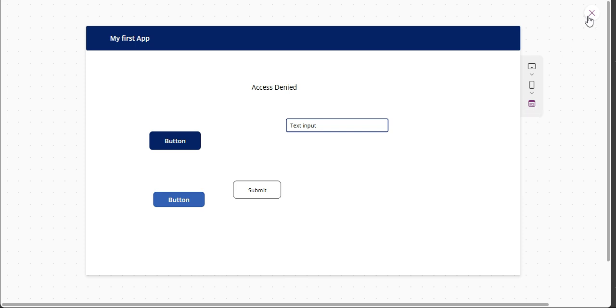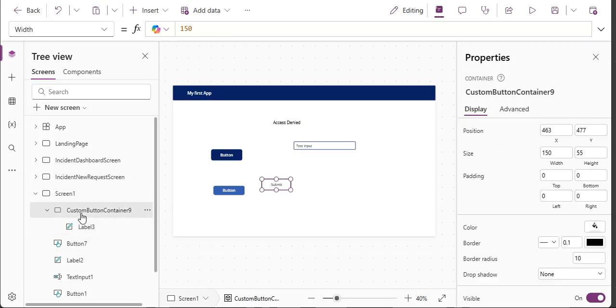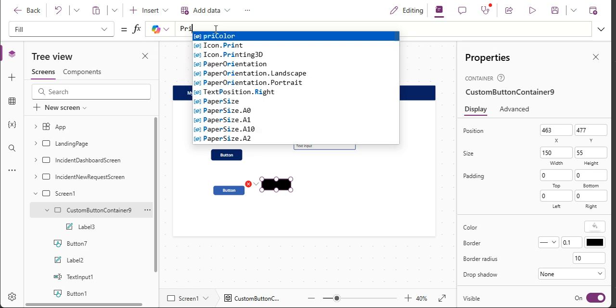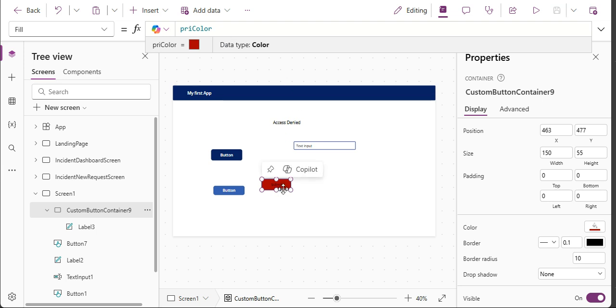So I can choose to give it a fill. I can give it a fill called primary fill. I have a variable which I called primary. Pick up primary color. You can see the primary color is this.